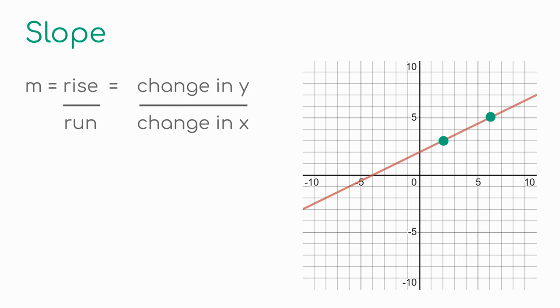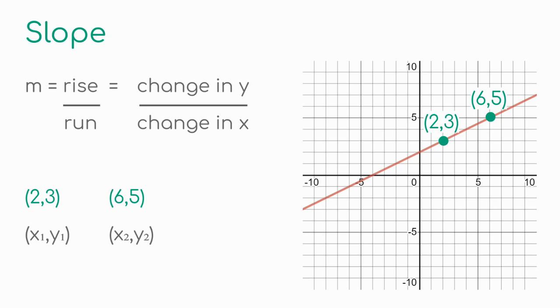So what I'm going to do is take 2 points and figure out what the slope is in between them. So here are 2 points at (2, 3) and (6, 5). And I want to know what is the slope of this line in between it. So we have 2 points, (2, 3) in the form of x, y and (6, 5) in the form of x, y. But we can't call them both x, y, so I'm going to differentiate them by calling (2, 3) x1, y1 and (6, 5) x2, y2. So my first point is (2, 3), the ones. My second point is (6, 5).